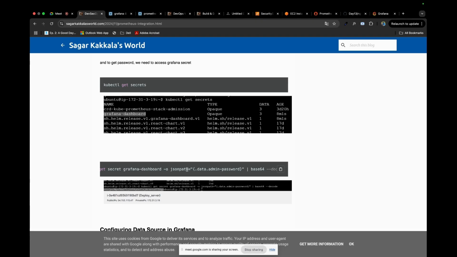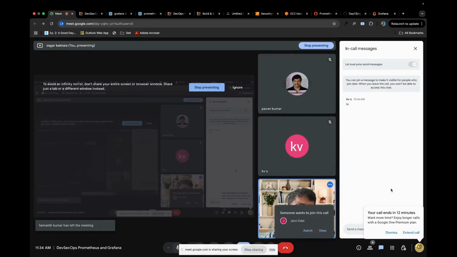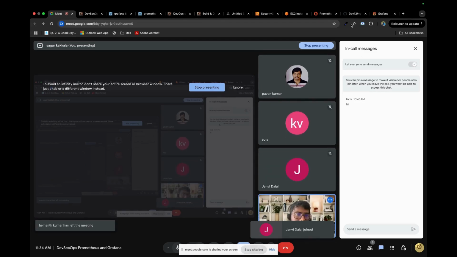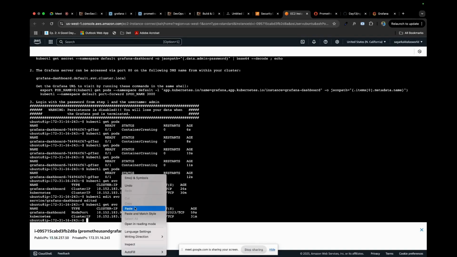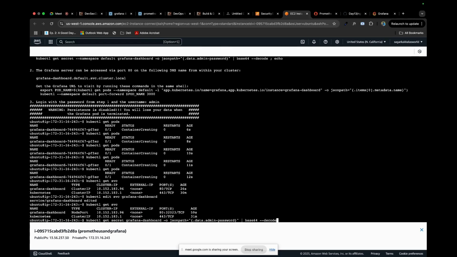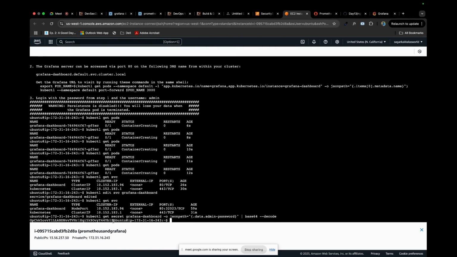It's just like a JSON query I'm getting, and I'm using base64 decode here. So base64 decode. You have to observe here the Ubuntu at the rate IP, and before that Ubuntu, copy everything from Z. That's our password.